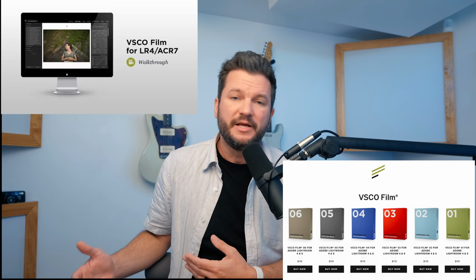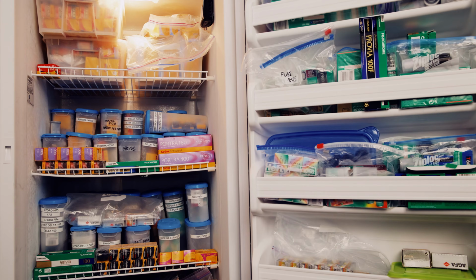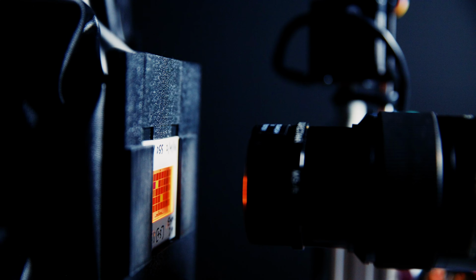Now, I work at VSCO. I've been here helping people make their photos look like film for going on 13 years now. I built the original VSCO film presets, if you remember those. And then later I led a project to take film emulation as far as we could go. We built a lab, hired a color scientist, purchased all kinds of expensive and rare equipment, and ultimately created a very advanced process to emulate film. And those are the presets that you see in the VSCO app, the film presets.